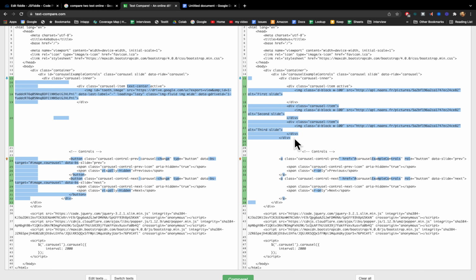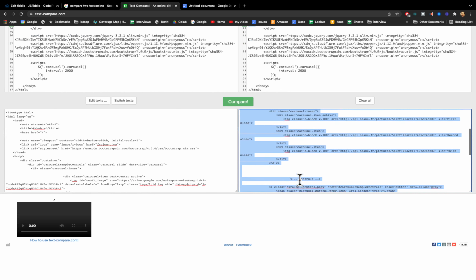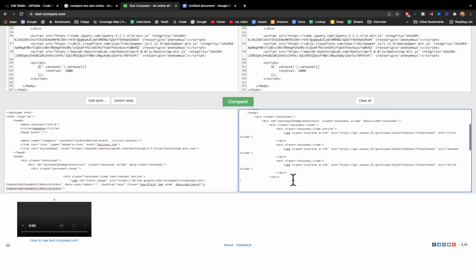So what I'm gonna do is I'm just gonna copy this, put it here. If this works, then it means that the navigation works fine. Okay, so let's do that. So I'm just gonna copy that.